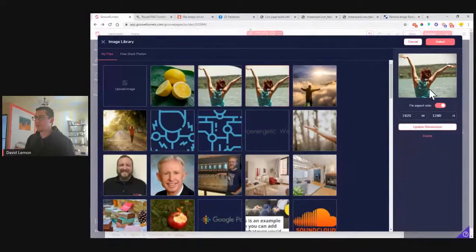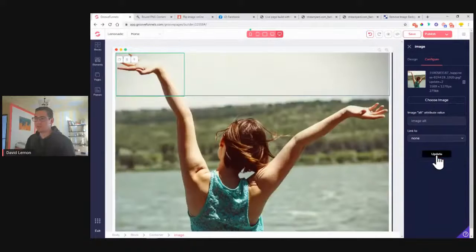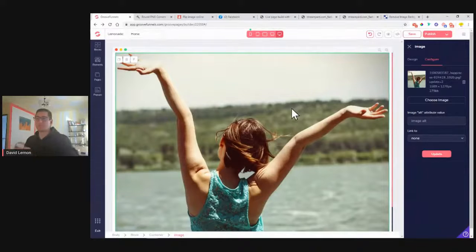So basically now we worked with our image. Let's just go and select it so we can see our image here. And then I just want to click update. So this is our picture now imported. You can see that it is not a full HD image as we set it before. It is not 1920 in width, but because we cropped it a bit inside, so we cut off one part on one side and one part on the other side, it is now smaller. As you can see here, the size of it. And then basically this is how it was imported.